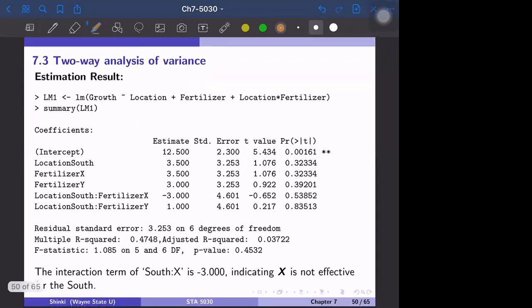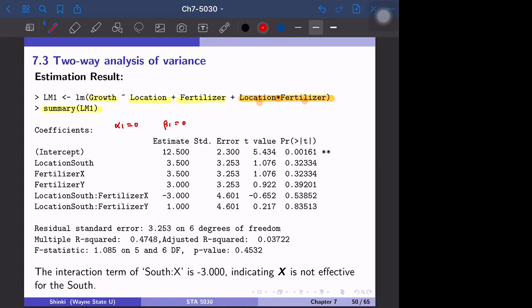Yeah. So this is the linear model for the two-way layout. So Xij here, the growth, is equal to the first factor, location, and the second factor, fertilizer, and the interaction. So for the interaction we should use the first factor times the second factor. This is pretty intuitive, the coding. And we get the summary of this ANOVA model here. And in the location, our language by default assumes that alpha 1 is equal to 0 and beta 1 is equal to 0.